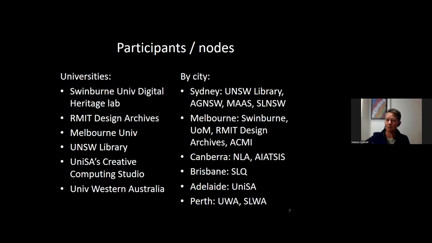So this will be a major national facility with 15 nodes across 6 cities and states. In reality, it's going to be more than that because some partners have offices in each state. For instance, IATSIS is the Australian Institute for Aboriginal and Torres Strait Islander Studies, and they are around the country. As are our national archives, who are not in the list because they're not part of our network. They will be running their own network though, so there will be some sharing going on there. These are very different organisations, just to state the obvious, but they all have born digital assets that need emulation in order to be accessible.